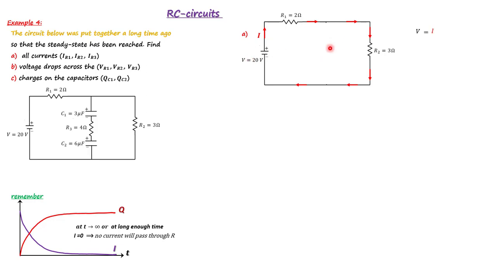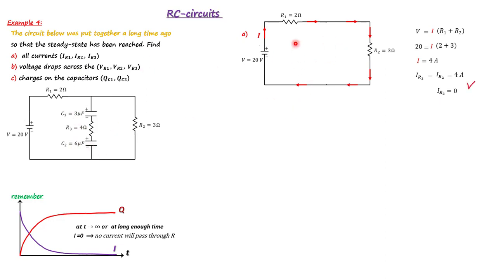So V is I times R1 plus R2, they are in series. This is 20 volts. If you like, you can use a loop, but you will get the same thing. It's not a very complicated circuit, so it's not necessary to draw a loop here. So V is 20 volts. I times R1 plus R2, 2 plus 3, which is 5. So here I is 4 ampere. So current passing through R1 and R2 is the same, 4 ampere. So current passing through I3 is just 0 because there is no current.